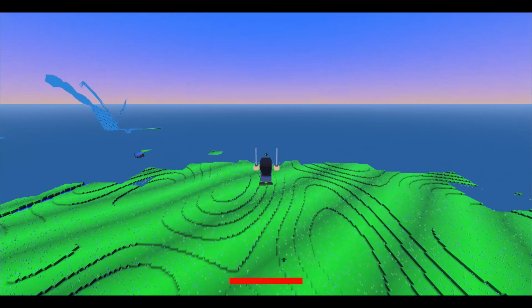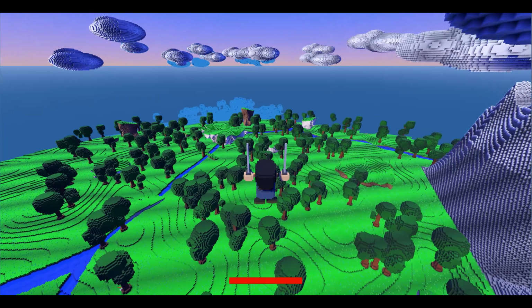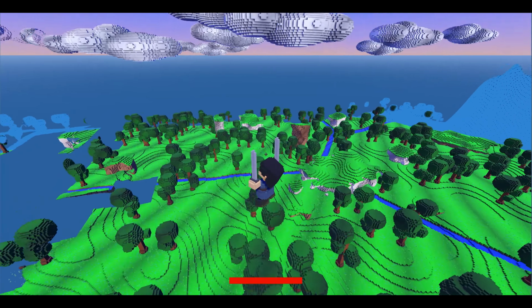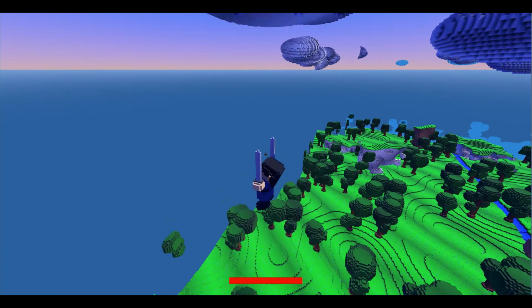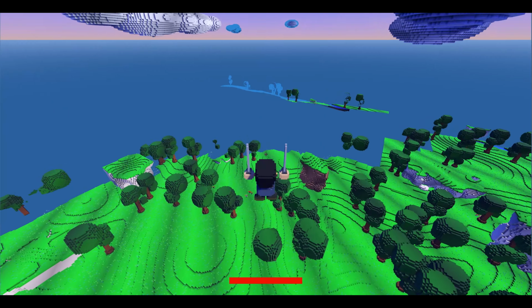Now we have a lot of empty, smooth terrain that is somewhat varied, but in order to make this terrain more interesting, we need to add more features to the terrain. In the last video, I already showed you the optimizations of the structure system, but we did not have any interesting structures yet. We started by adding trees.